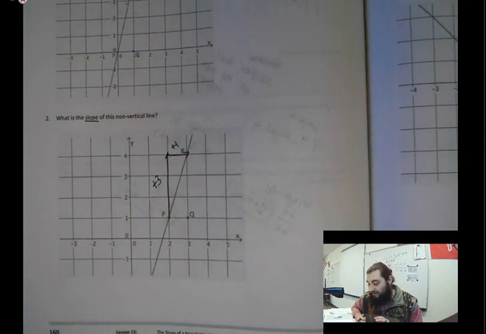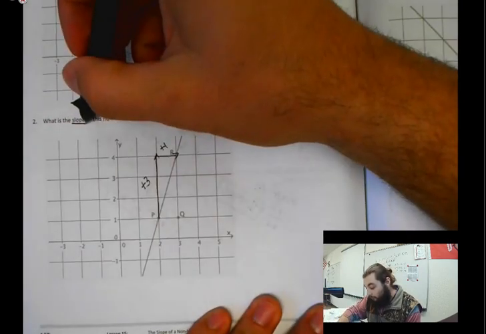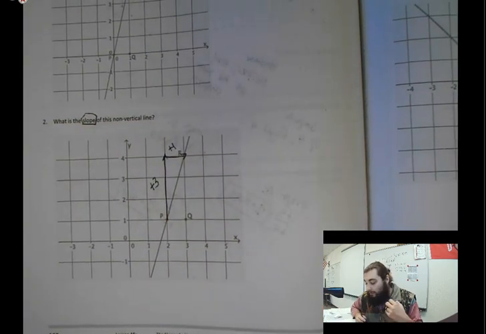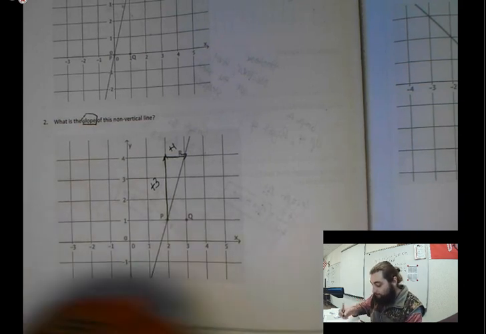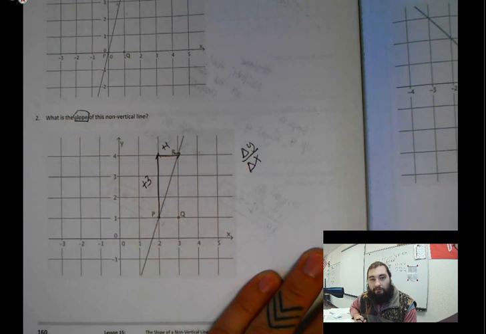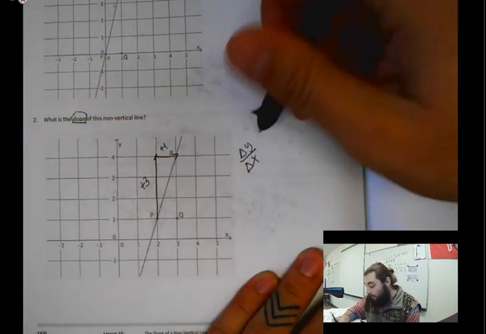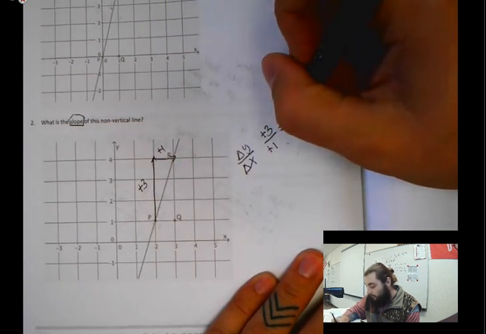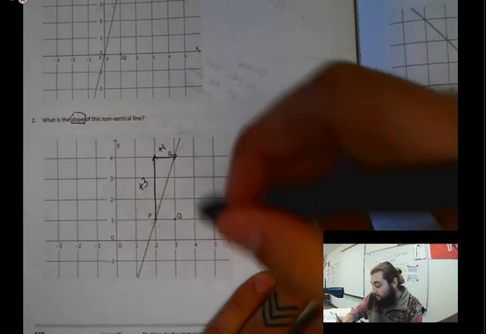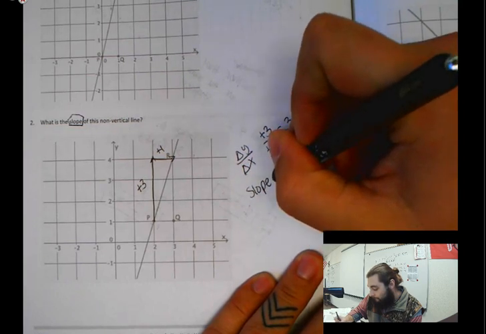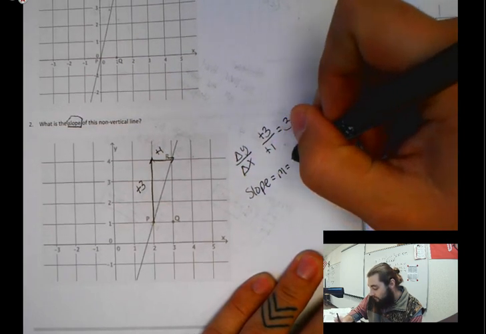And so when we go to put this together as to answer what our slope is, again, looking specifically for slope, they're not asking for steepness anymore. They're now explicitly asking for the slope of this particular line. Again, the way we create the slope of that particular line is looking at the change in y divided by the change in x. Our change in y is a plus 3. Our change in x is a plus 1. So that gives us 3 over 1, which is 3. And so the slope for this line is going to be a slope of 3.